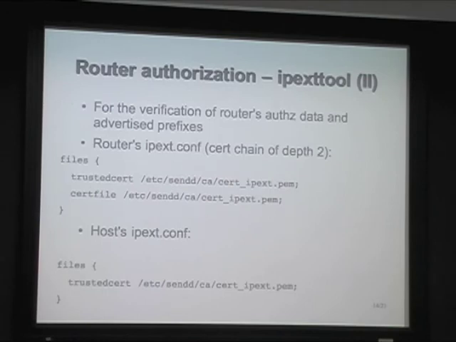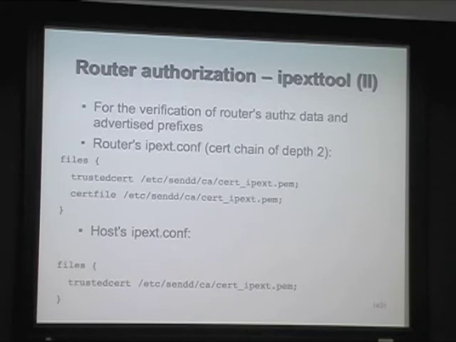I said router authorization is about authorizing a router to act as a valid router, and the second thing, to authorize the router to advertise a certain set of prefixes. So ipexttool also does that. On the previous slide I talked about the authorization of prefixes, and on this slide it's the authorization of the router itself.